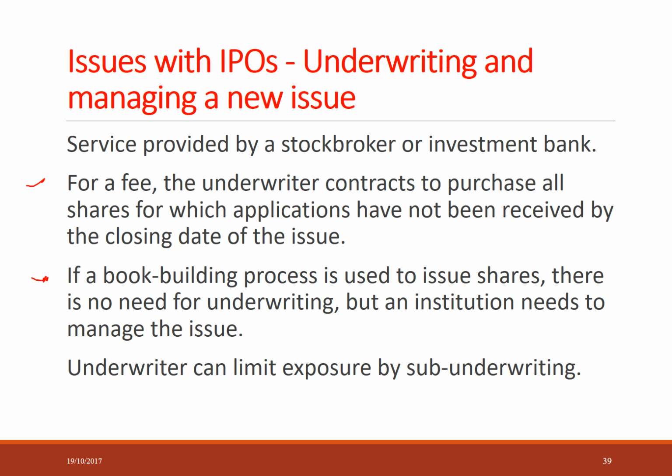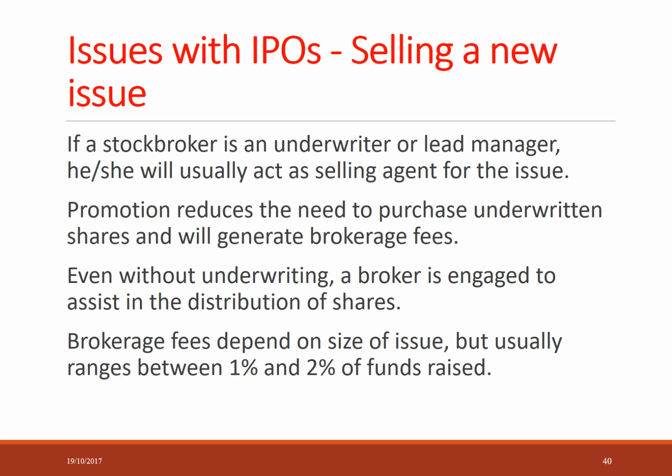For a book building process, there's no need to use underwriting services because we take into account the quantity of demand already when we do the book building. In selling a share issue, normally the investment banker, who underwrites the issue or conducts the book building process, will also serve as the distributor of the shares. So they sell the shares for a fee.